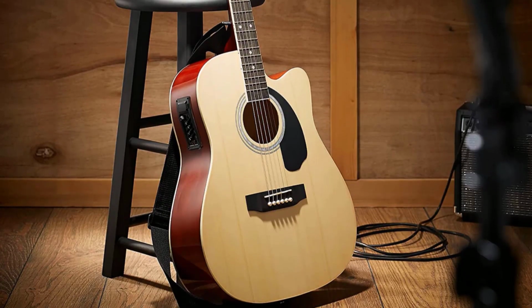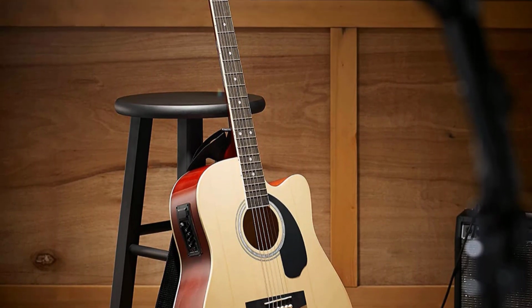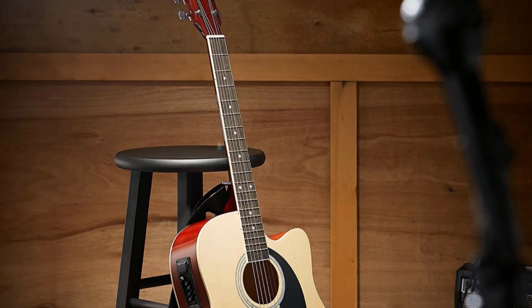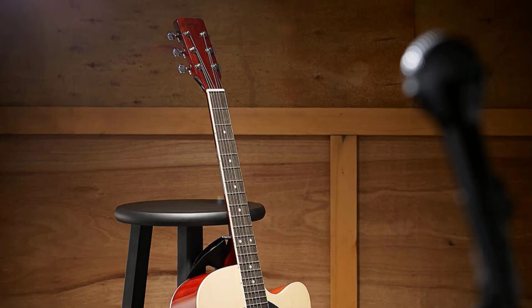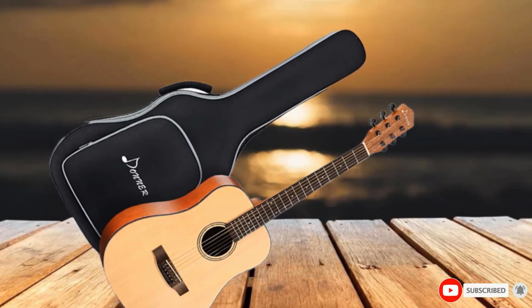On that note, we should reiterate that this unit comes with a bunch of accessories that will prove incredibly useful along your learning journey. And with its C-shaped maple neck topped with an ebony fretboard, the Donner 36-inch acoustic guitar should be a joy to handle.